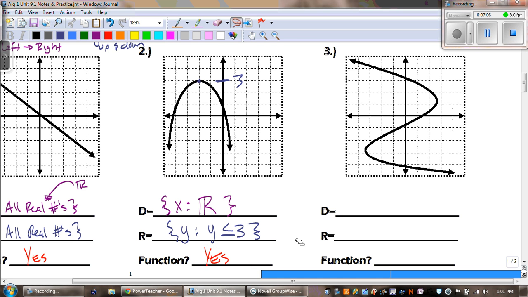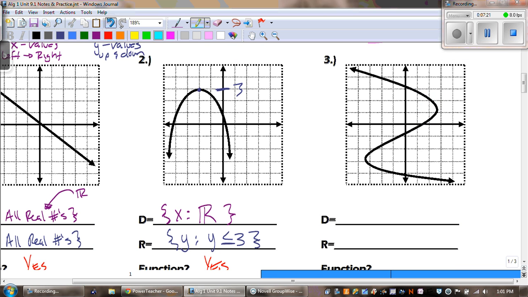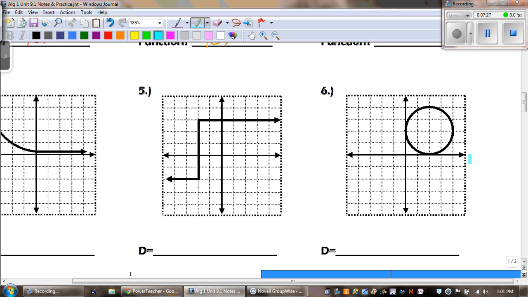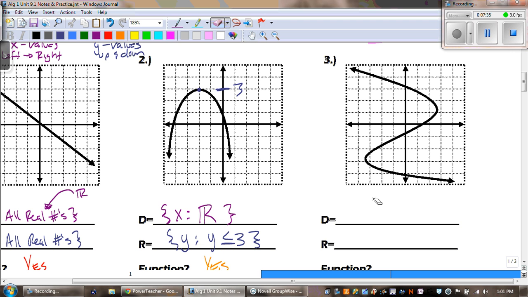Okay. Let's look at number 3. So once again, the x, is there a beginning or an end to this? Well, let's find out. Well, there's no beginning that way. What about to the right? I'm drawing it. Was there one? Sorry guys, flip pages. No, there's no ending. Okay. So since there's no beginning, there's no ending to this, that it is all real numbers. So x is all real numbers.